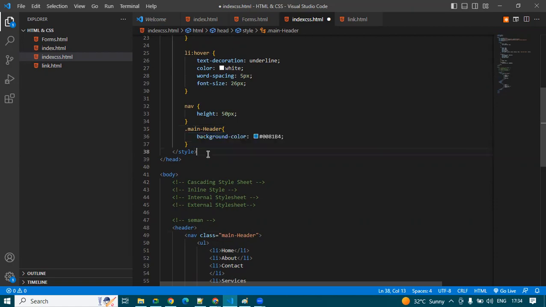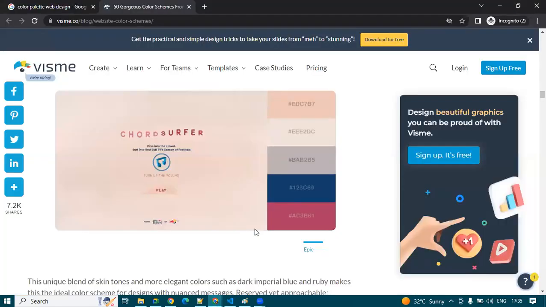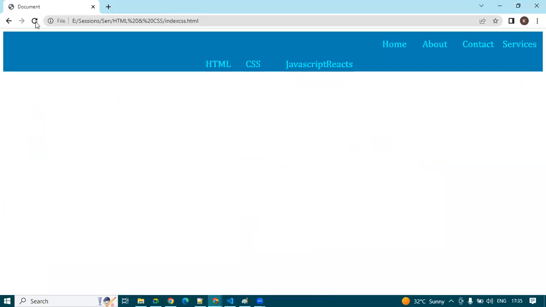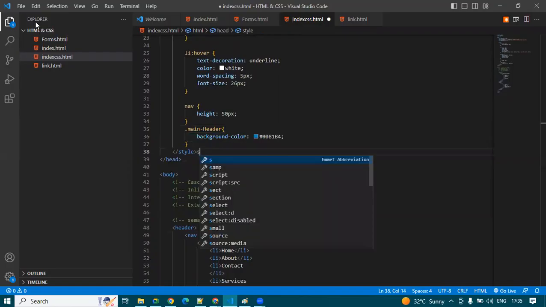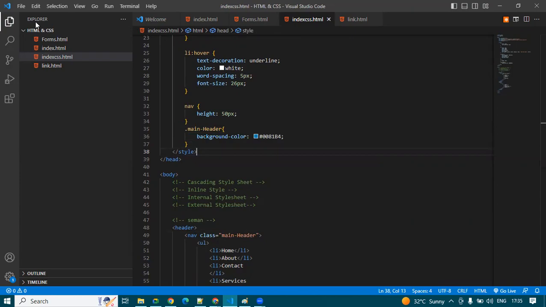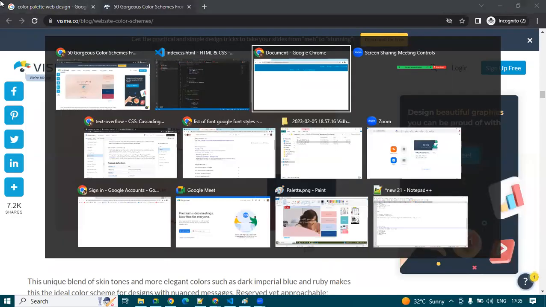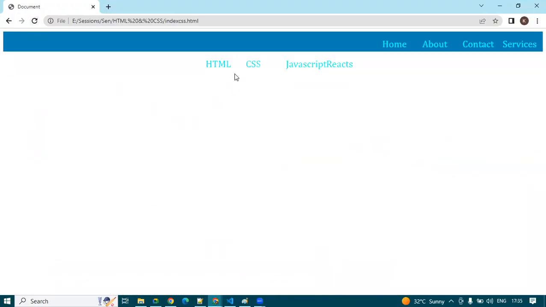Now let's go ahead and see if both my navigation bars have the same color. I haven't saved my file. Now you can see my first header is the only one with the background color, whereas the second one doesn't have any background color.